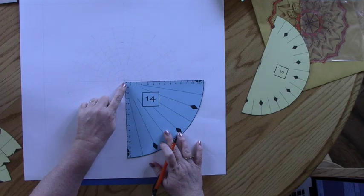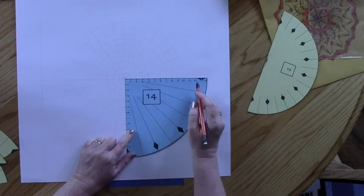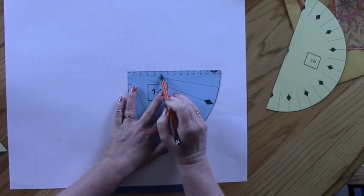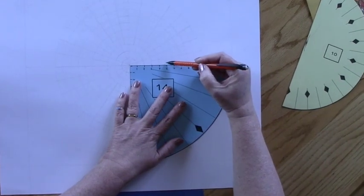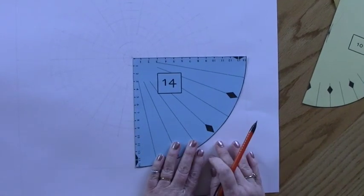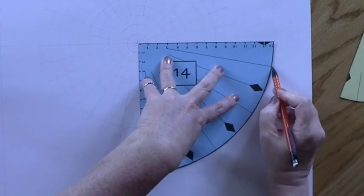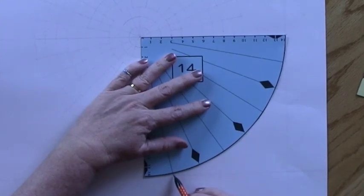Align your quarter size template with the center mark and the 1/4 pie cut lines previously drawn. Notice that the tick marks on each straight edge of our larger size templates will match up with the circular rows you've already drawn. Once you have your template in place, draw around the curved edge of the quarter size template and add small dots or dashed lines at each point where our pie cut lines meet the outside curve of our template, just like we did earlier.